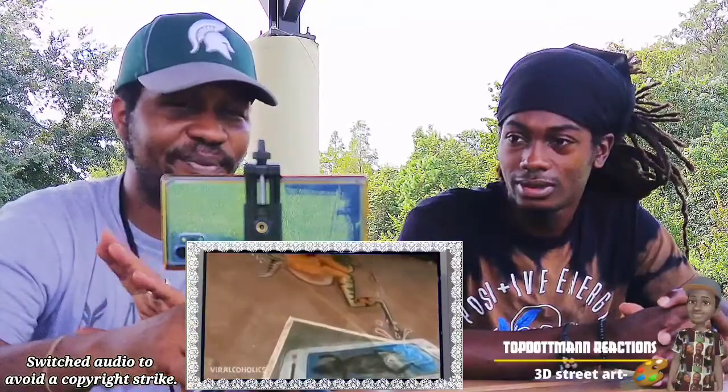Look at that frog. I would be, once again, for the third time, these are not meant for people that's drunk. All right. That last one had the frog jumping out of the cell phone. Yeah, see, you freaking people out like that. That was cool. I like that. Yeah, that was crazy, man.